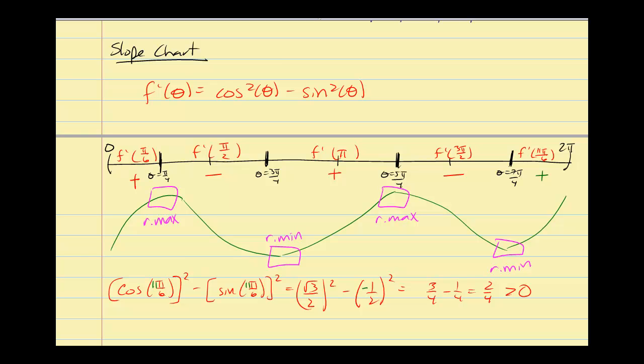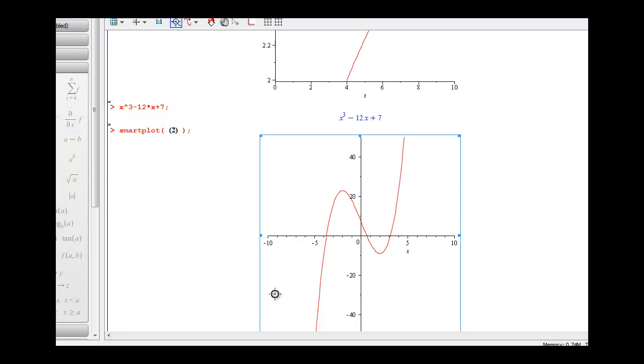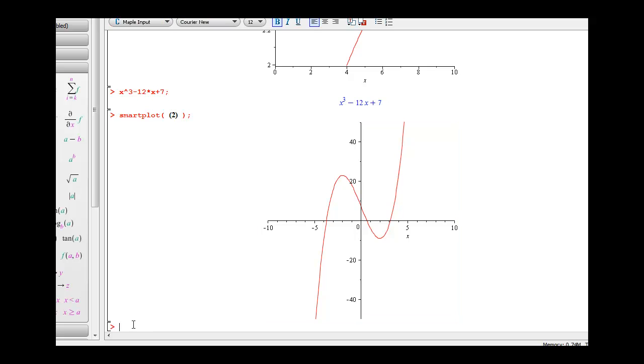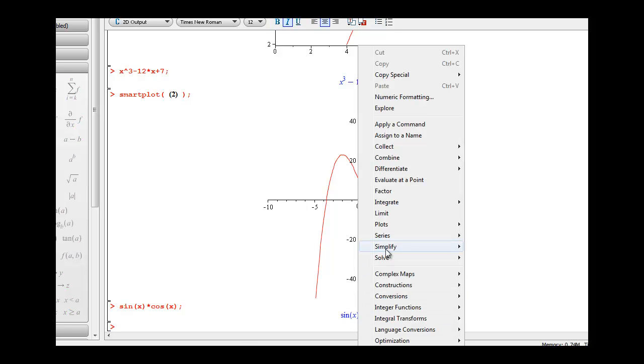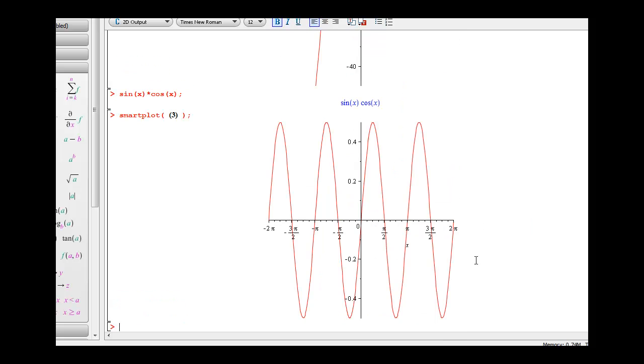So what we can do now is go ahead and take a look at this particular function in Maple and see if we can match up what Maple says with what we have. So I want to take the graph of sine of x times the cosine of x. Use a lowercase x though. Let's see here. Here we go. And of course, to figure out what this plot looks like, look at a 2D plot.